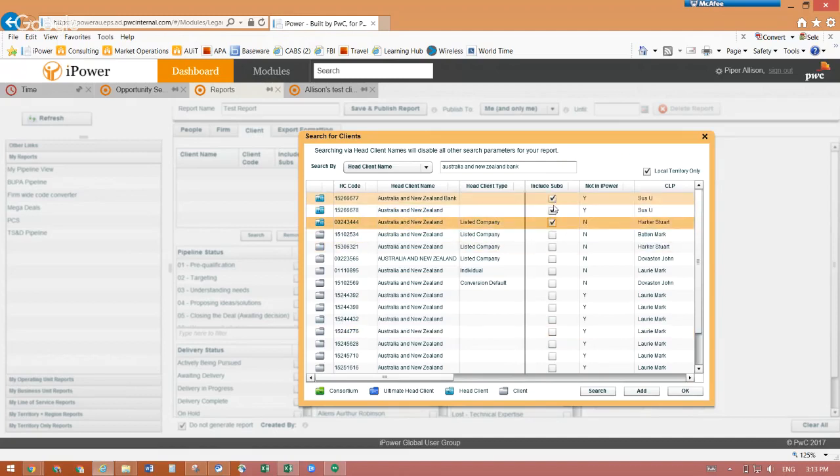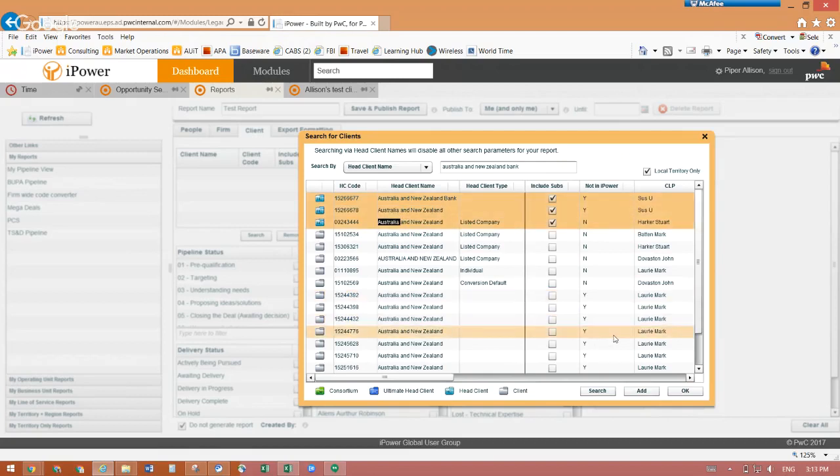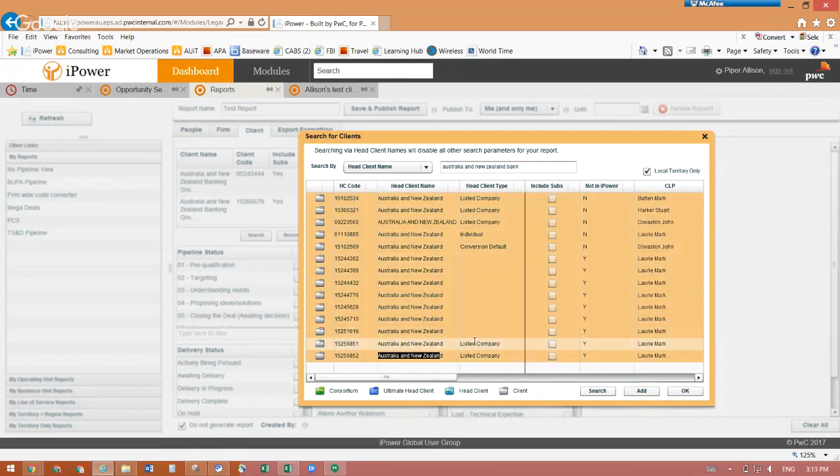So now that I've ticked on the subsidiaries, you now actually need to select the client themselves. You can see there that I'm just selecting one instance. What you need to do is hold your shift key, and you can select all 3 instances. So you can select in bulk, essentially, and I'm going to hit add. And what you can see now is behind us, it's popped into that client field and it's included the subsidiaries. If you do have a client where you find there's a lot of duplication in their client name, I would just recommend that you select everything.